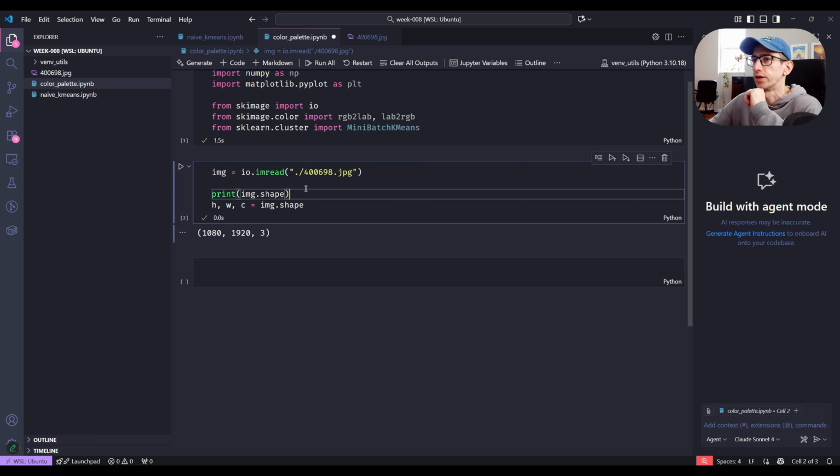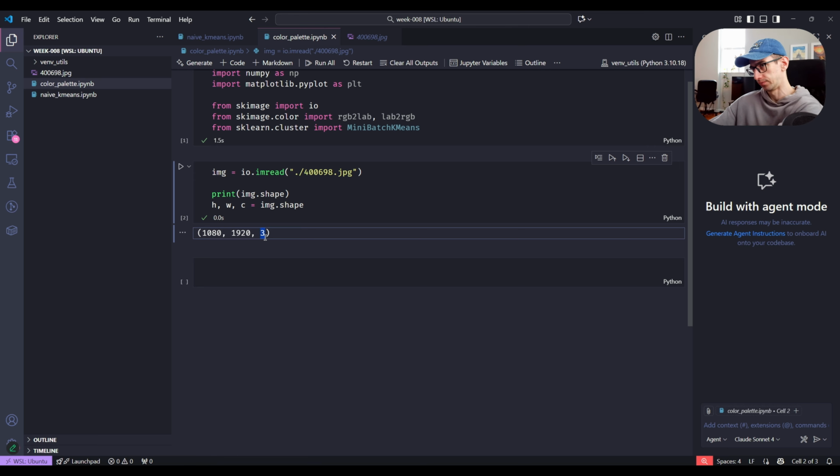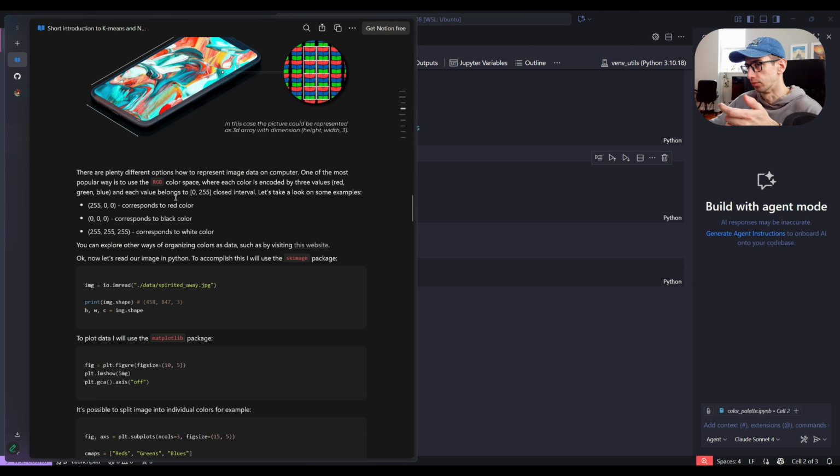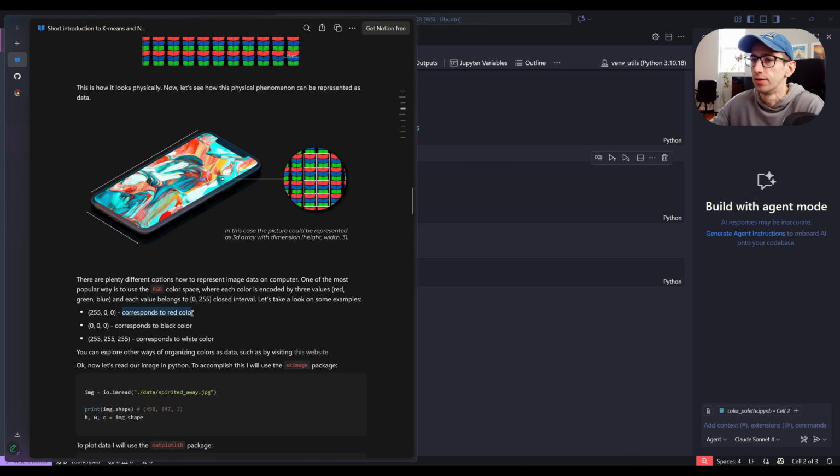And as you can see, the image size is 1080 by 1920, and for each position we have three values, which are the red, green, blue values of the image. So basically it's saying that in this particular location, red should be glowing at this intensity, green should be glowing at a particular intensity. Here we have the representation. So in case you have 255, 0, 0, it's pure red color. If we have 0, 0, 0, then it means that nothing is glowing and the intensity for each color is 0 in this particular location, which is black.